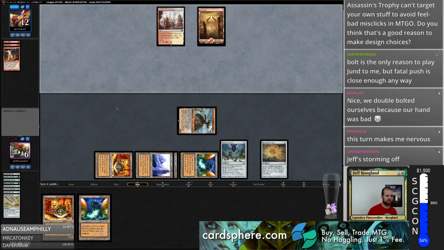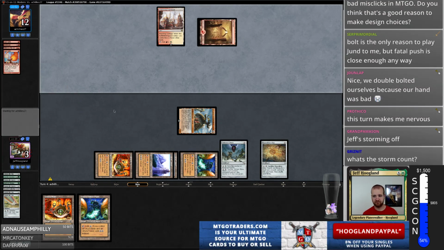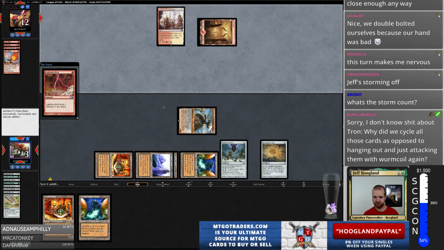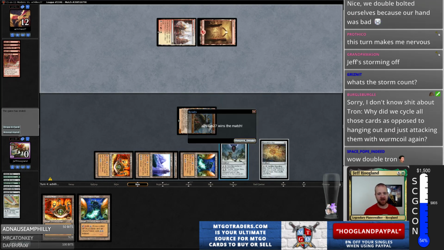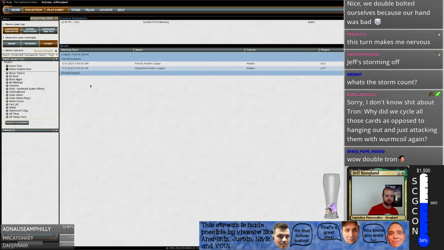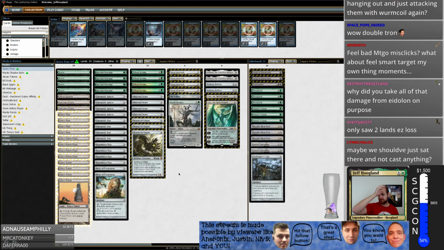I assume we're dead. This matchup's very bad for Tron. Because if they had a second Skullcrack effect, we were just gonna die. I wanted to try and find another threat.